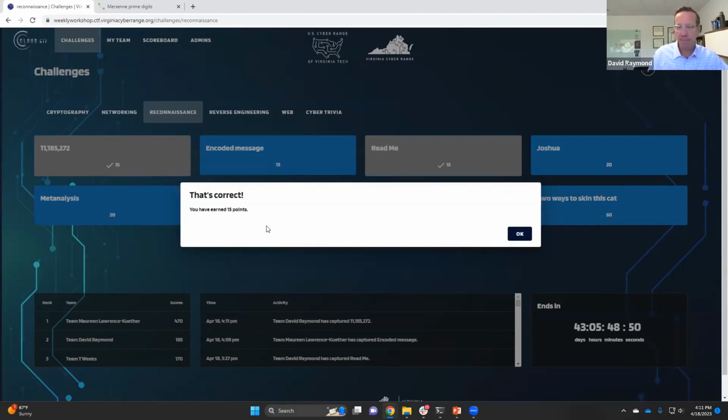Okay, so who cares about Mersenne prime numbers? You might be asking yourself, right? This seems a little bit esoteric for a CTF challenge. Well, it turns out that prime numbers are very important in computer science, particularly in cryptography. There are asymmetric cryptographic mechanisms that are very reliant on prime numbers.